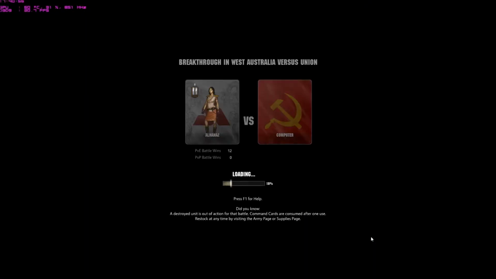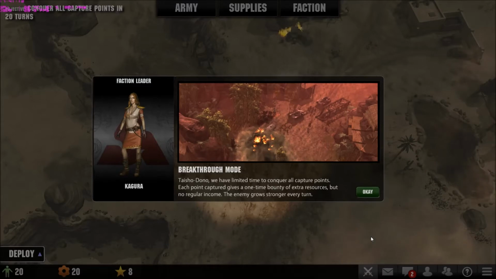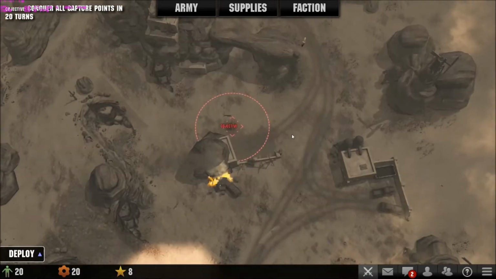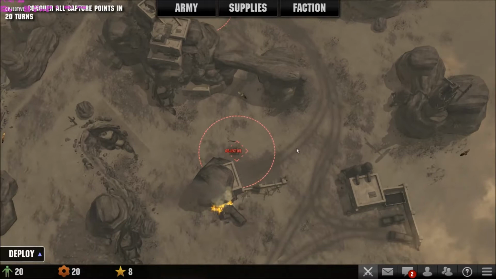So I guess the main pushing force, or the main advantage that we have as Shogun Empire, is our infantry unit, our very basic infantry unit. Although they might be weak in range, they have a really awesome melee attack. In breakthrough mode, we have limited time to capture all capture points. Each point gives us a one-time bounty for extra resources but no regular income. They grow stronger every turn, so once we capture the first point, it will give us temporary income.